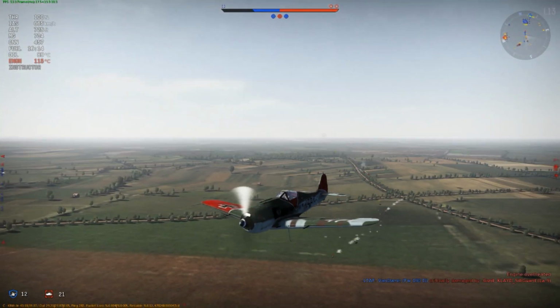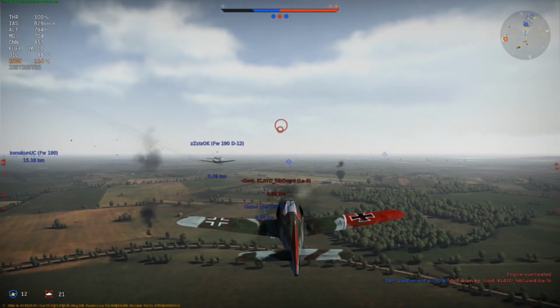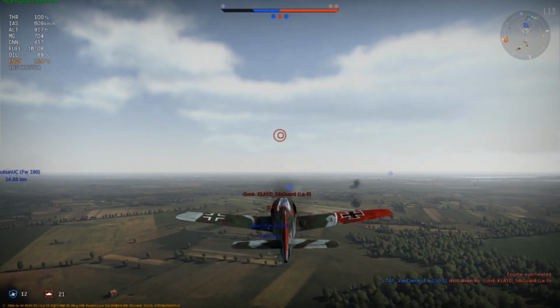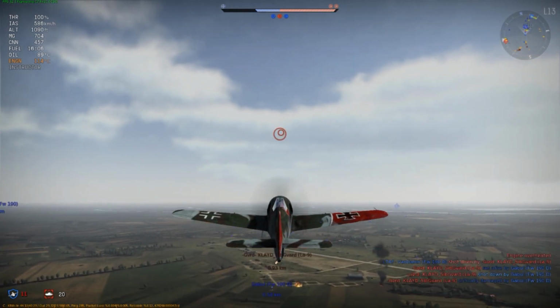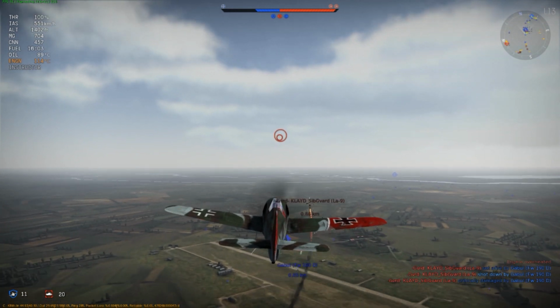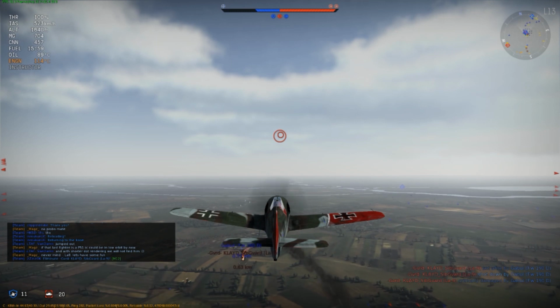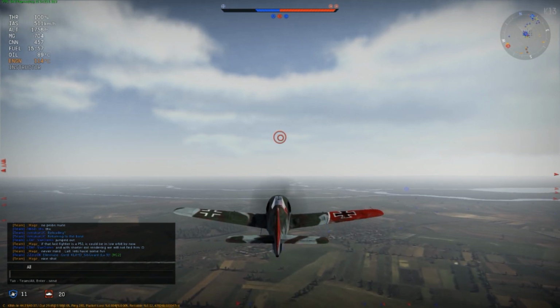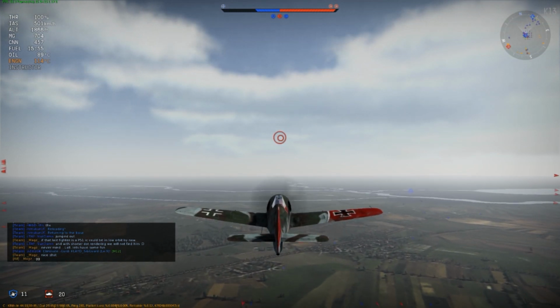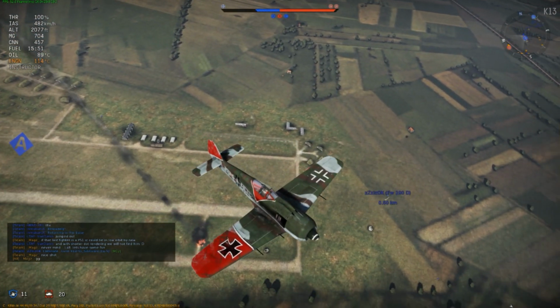You see the LA9 at low altitudes is just a rocket. I'm only just gaining on it and it's already starting to pull away, but one of the other fighters pulls in, manages a kill shot. And of course it was the D13. It's about the only fighter that was on this team that had the ability to catch an LA9 at low altitude. And that was the match.